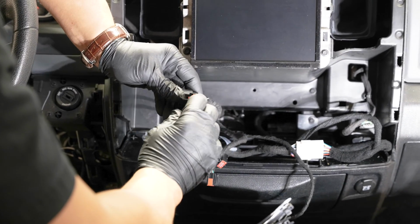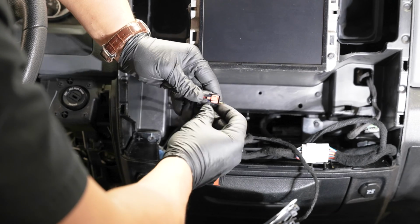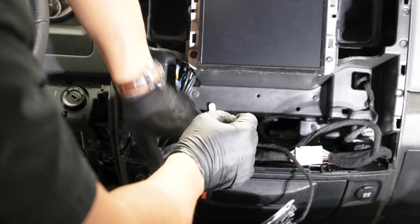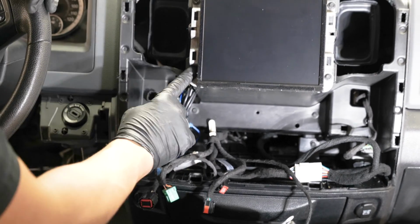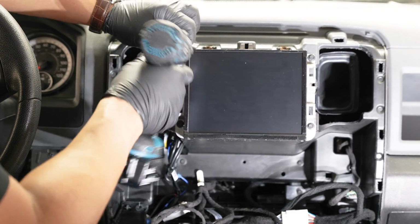Some of your plugs may have this security tab on there. Make sure to slide that over before you depress the button. Otherwise you'll be fighting with this for a while. All right, with that out of the way, we can go ahead and remove our radio, which is 4 7mm screws.